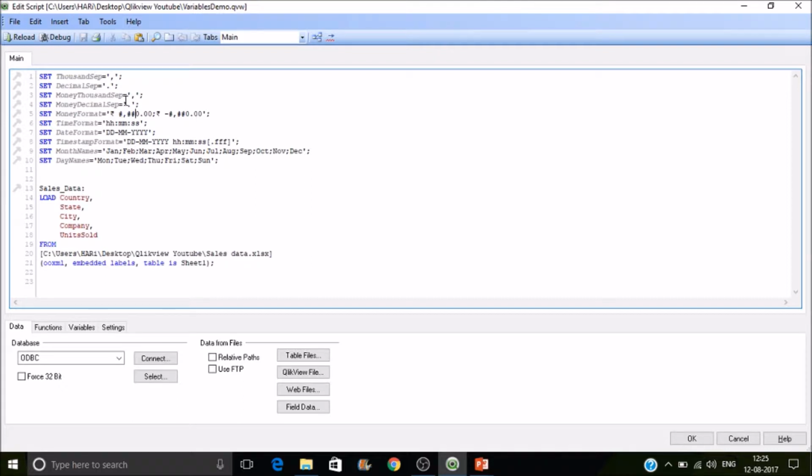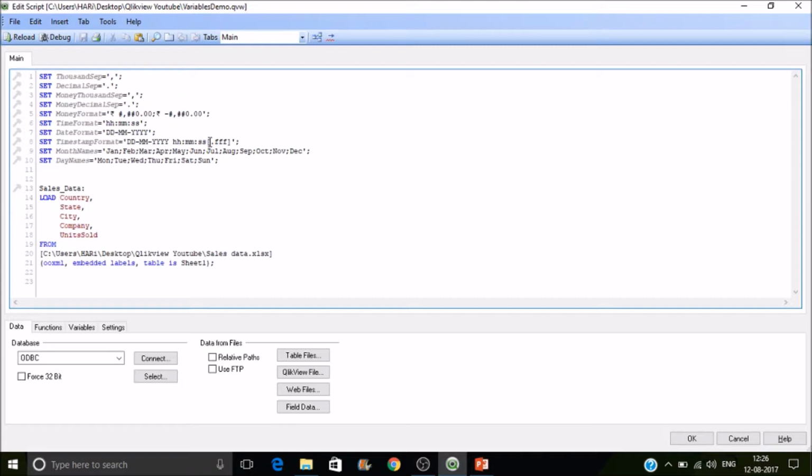As I'm in India, the symbol is automatically added as the rupee symbol. If you're from the USA and you installed the software under US settings, it will automatically be converted into a dollar symbol. Then you have a time format, that is hours, minutes, and seconds, and a date format. Whenever I install, I select other, so it states my region as Asian countries, so the automatic date format would be date, month, and year: DD, MM, YYYY.